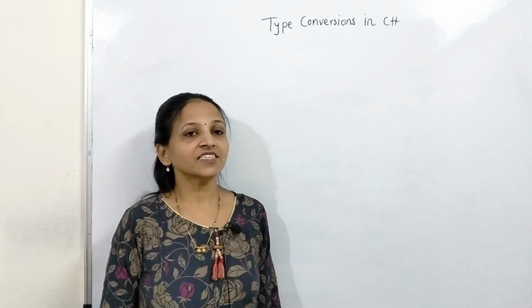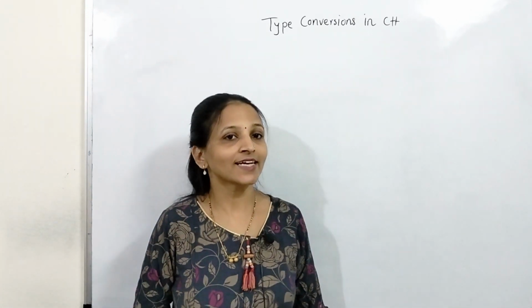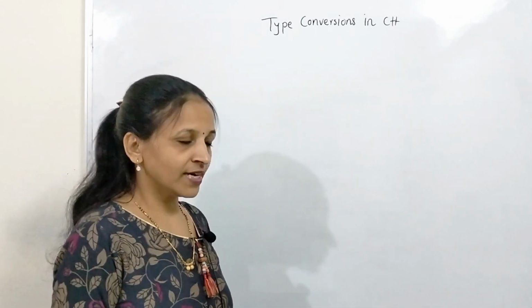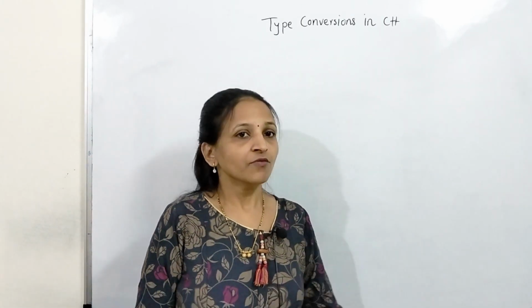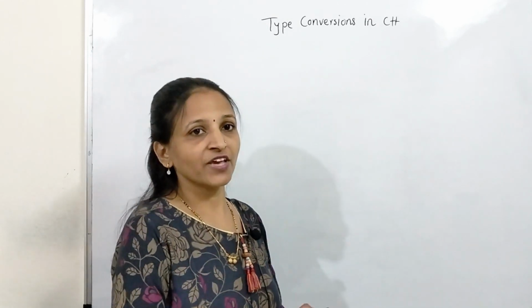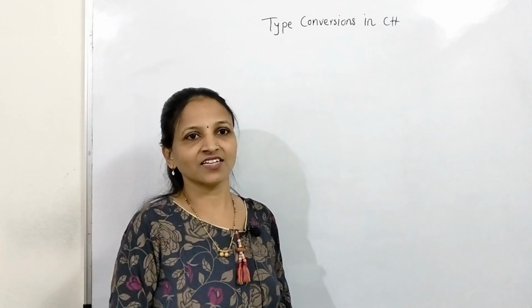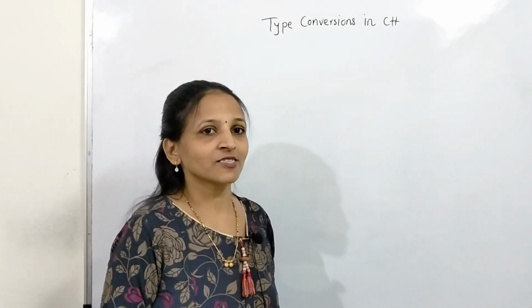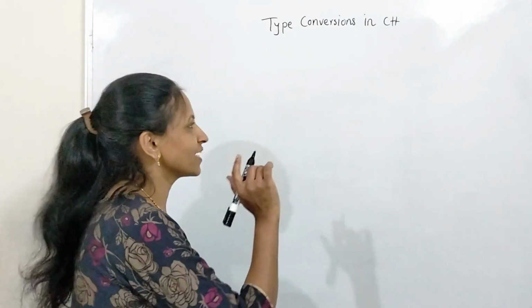Hello friends, in the series of learning C++ programming, in the previous session we started type conversion in C++. There are basically three types of type conversion: basic to class, class to basic, and one class to any other class. The basic to class part we have covered, for which we used the parameterized constructor. Now in this session I am going to explain class to basic type conversion, that's the second part.